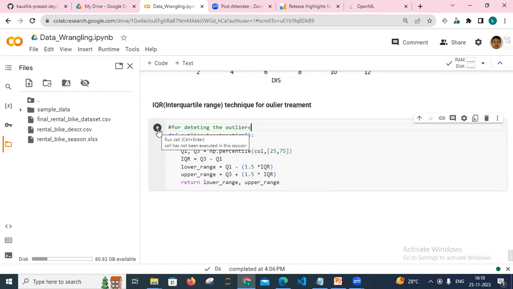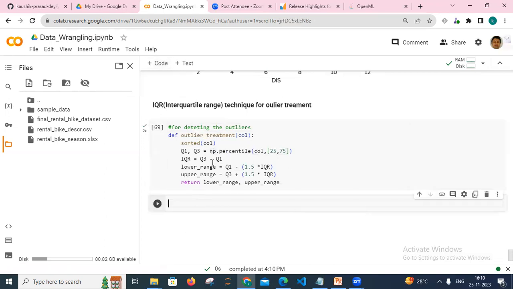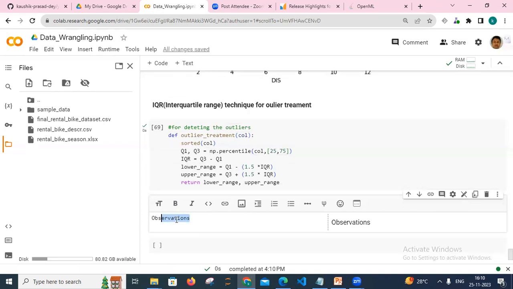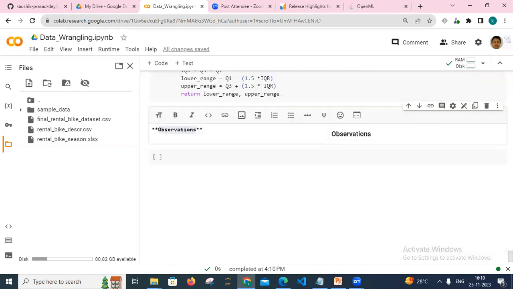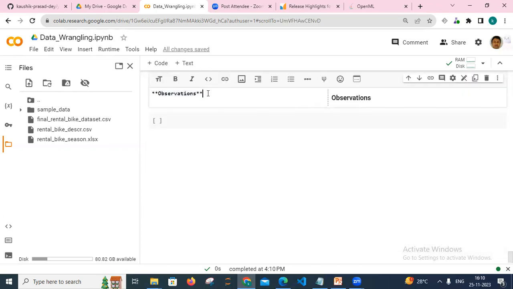And we execute the same. Okay. So what is my observation? That I'm going to add observations in this technique.